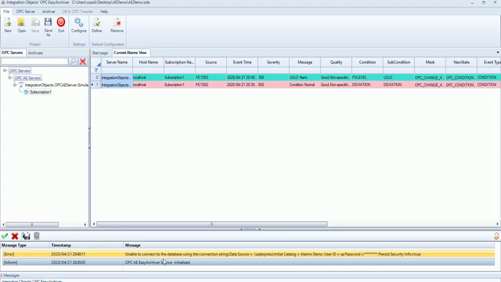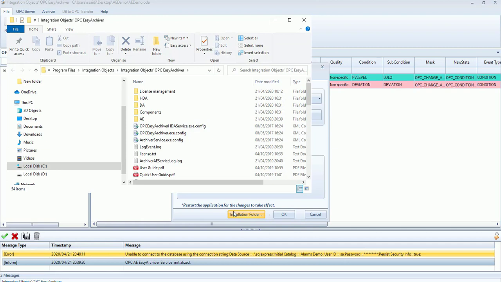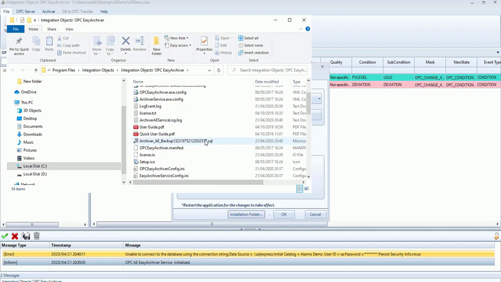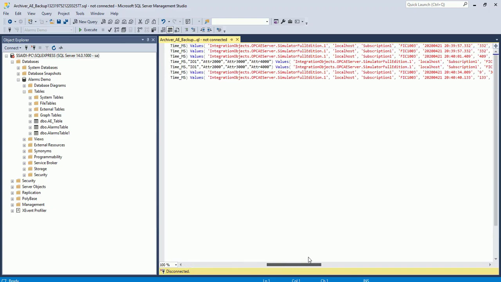The OPC Easy Archiver automatically detected that the connection with the SQL database is down. Now, you will notice that SQL backup files are created automatically and stored in the OPC Easy Archiver installation folder. When we open this file, we will find all alarms received during the disconnection period.